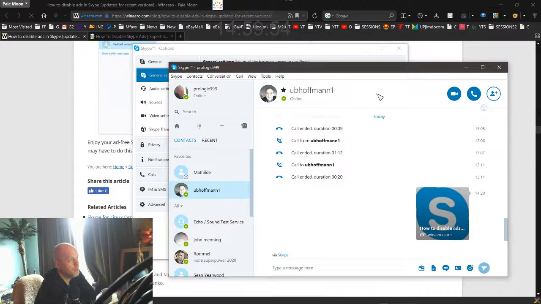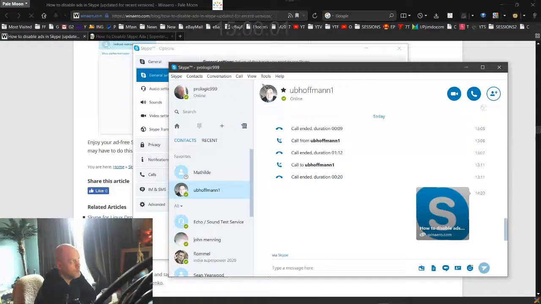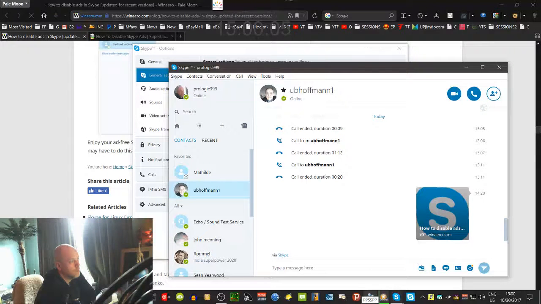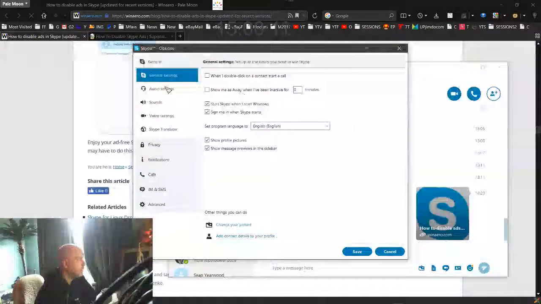Oh yeah, how to disable the ads, that's the next thing, but I'm waiting for options to appear. I've clicked on Tools, Options. Okay.